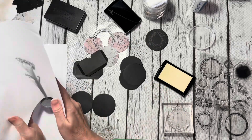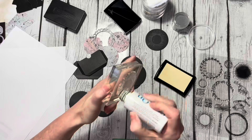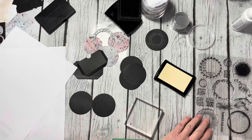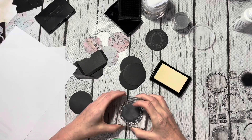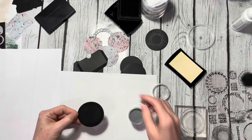I'm adding the Ranger Superfine Silver embossing powder. Whenever I use Versamark I always use my Stays On cleaner to make sure I get all of that sticky ink off of my stamps, and then I just use my little scrubber to clean all of that off. Since these stamps are new, you saw me rubbing the stamp onto the palm of my hand — the reason I'm doing that is just to season it.